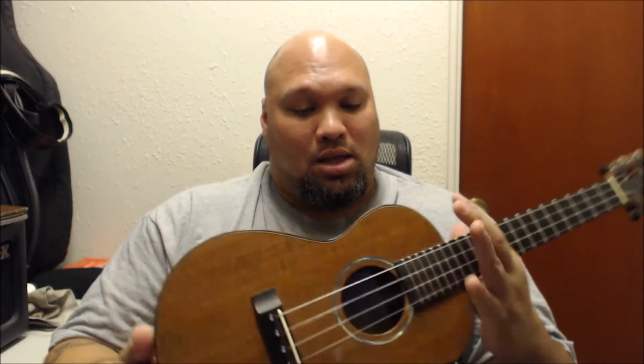But this ukulele was kind of an accident. Noah asked me what kind of wood I wanted on it, and I remembered that a long time ago, we had a ko'olau come through with all Cuban mahogany on it. The whole thing was Cuban mahogany. I thought that was just the most incredible looking, the most incredible sounding ukulele I'd ever seen at that point. And as soon as he asked me what wood I wanted, I was like, Cuban mahogany. Just right off the bat. And he's like, "Okay, well, what do you want for the top?" I was like, "Oh, just make the whole thing out of Cuban like that last one I saw."